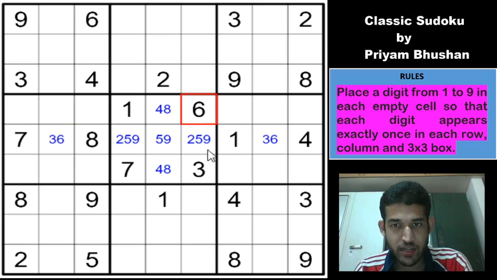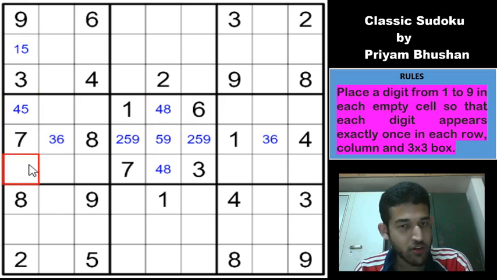Actually we could have locked that right away because 3, 6 can't be in these cells, so at the start we could have marked this pair as well. So now we can continue with our solve along columns 1, 3, 7, 9 and rows 3 and 7. If you look at column 1, 2, 7, 8, 3 and 9 are the given digits. So the remaining digits are 1, 4, 5 and 6. This cell can't be 1, 4 or 6, so it will be 1, 5. Can't be 1, 6, so this will be 4, 5.